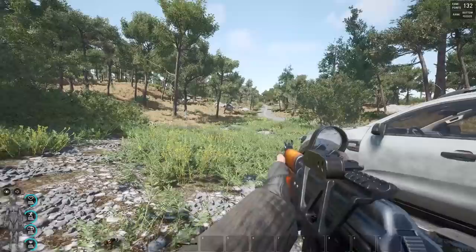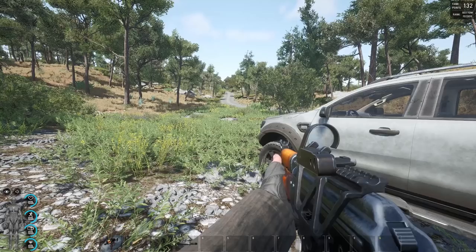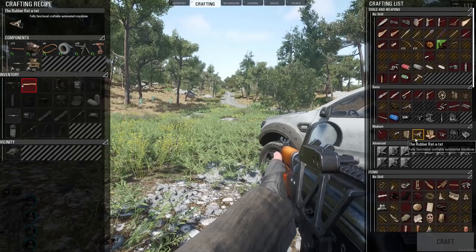And we're going to be building something today. No, it's not a boat. Not yet. That will come. Don't worry. Just bide your time, guys. Today, we're going to build the rubber rat-a-tat. We are going to build the automatic crossbow.